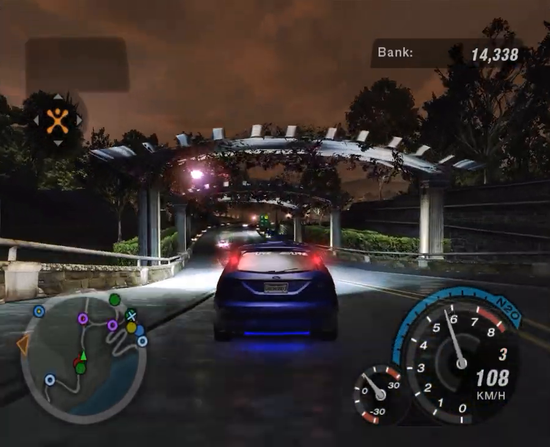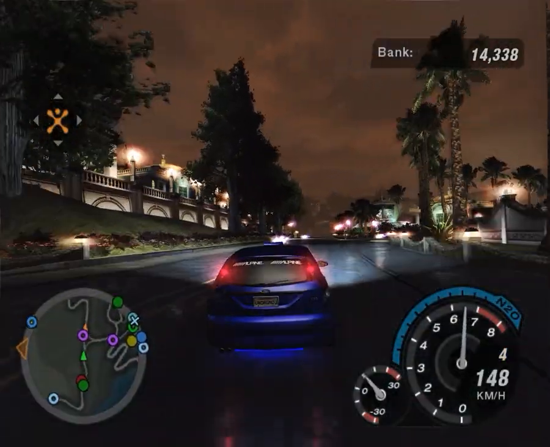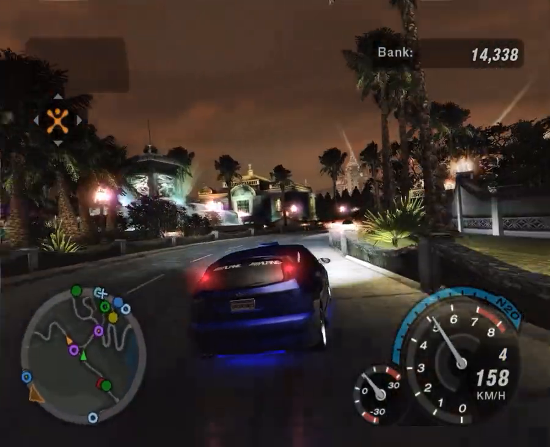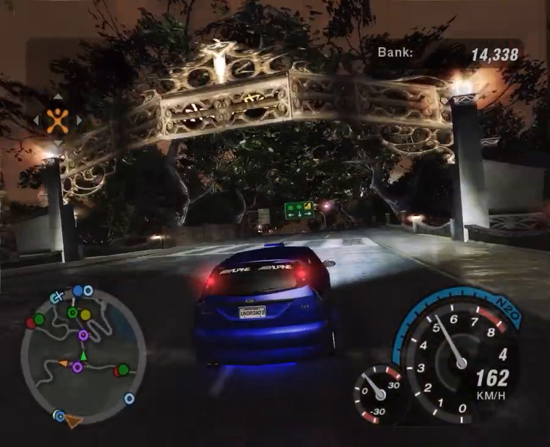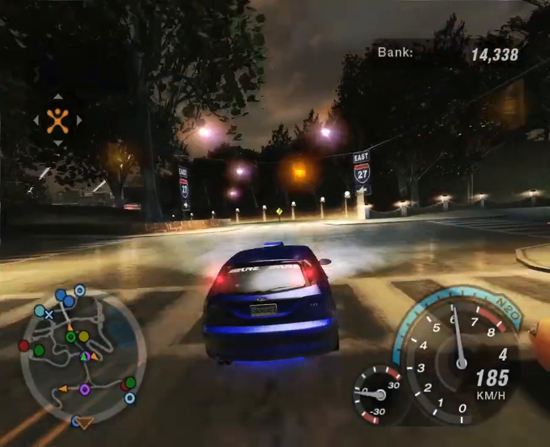So we're going towards Mega Low parts because there the parts are obviously the cheapest, and to have a look how they are there and how much I have to pay for the ECU.